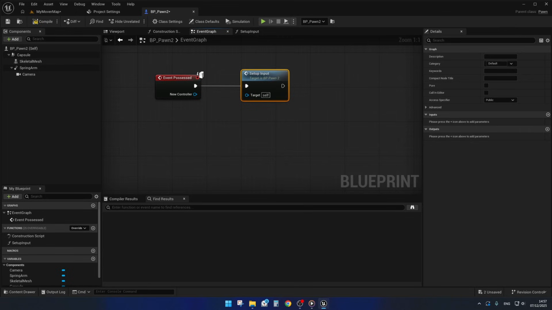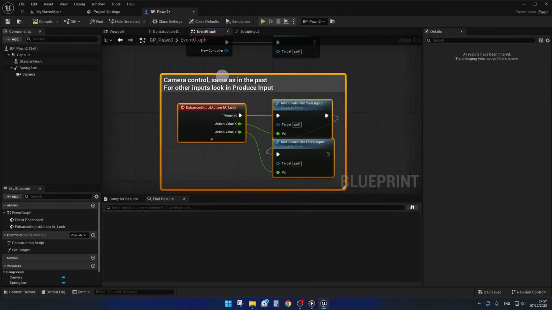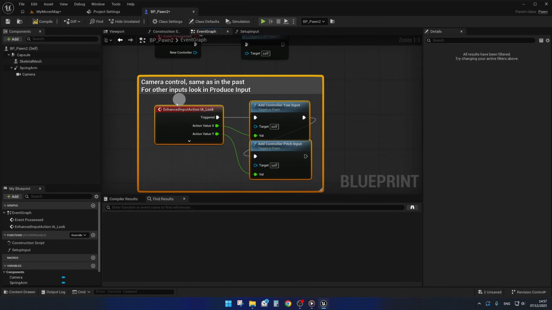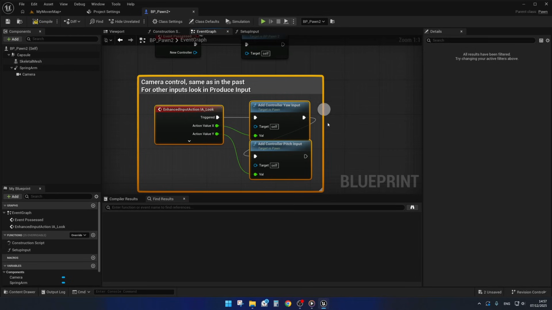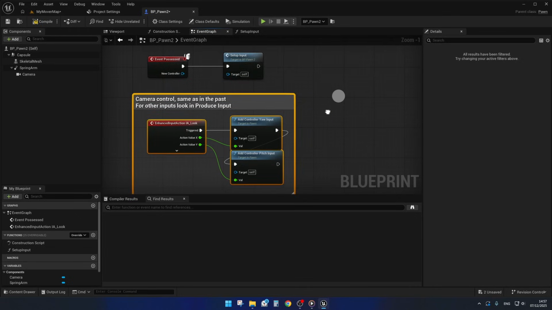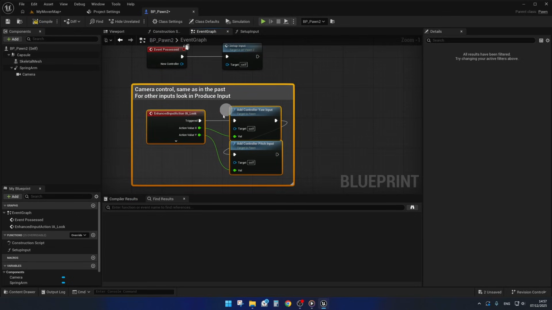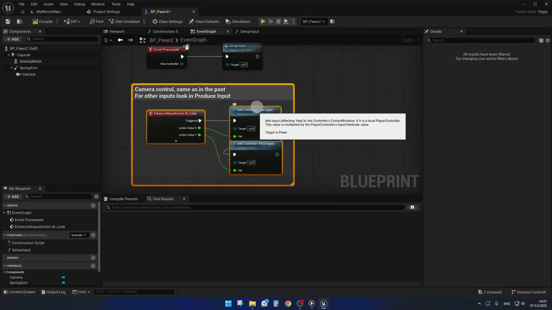And the first thing we will add is the camera control. And for this, there is nothing actually different from the old system. We will take this enhanced input action IA look, which is, you know, the mouse movement or the joystick movement, and we will simply add this input to the controller.